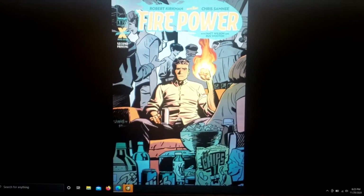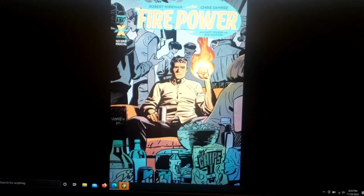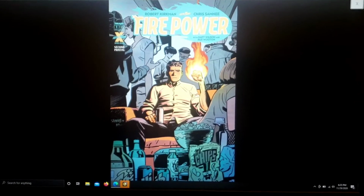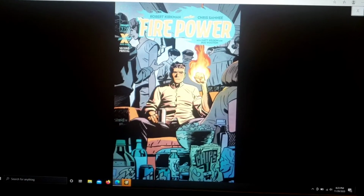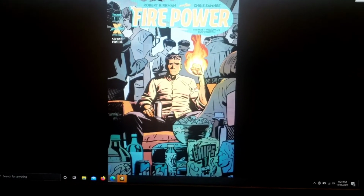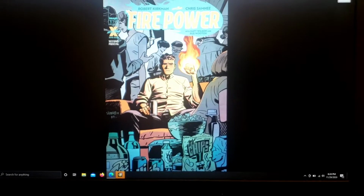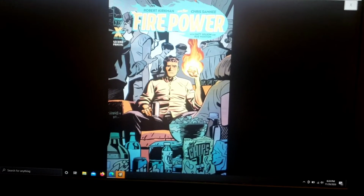This is Firepower #1 second print. There might be 1,000 of these in existence, might be, and I'm saying that because Comic-Con is showing a different month for the 1,000 Firepower #1 printing, and they're showing it for September, when supposedly this one right here was FOC'd in October. So I'm not sure if the one that they're showing is this one or a different one, but either way, this is still a good spec because it's less than cover price.